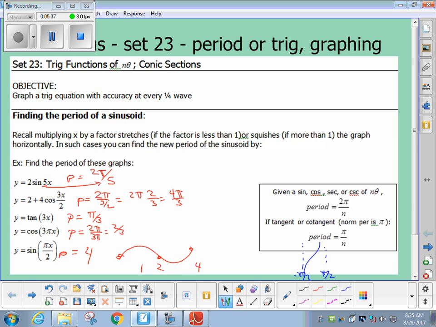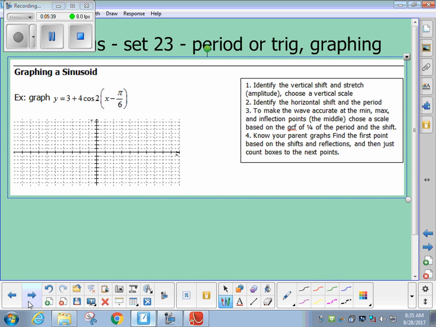Let's talk graphics, shall we? I'm a little picky about this. I used to just deal with it and let you mangle them, but I had too many times where I was pulling up my hair while I was grading, looking at your work, or looking at previous students' work, and I don't have hair to lose, so I need to make sure that you do this well, so it makes me more sane. This is my method for graphing a sinusoid.